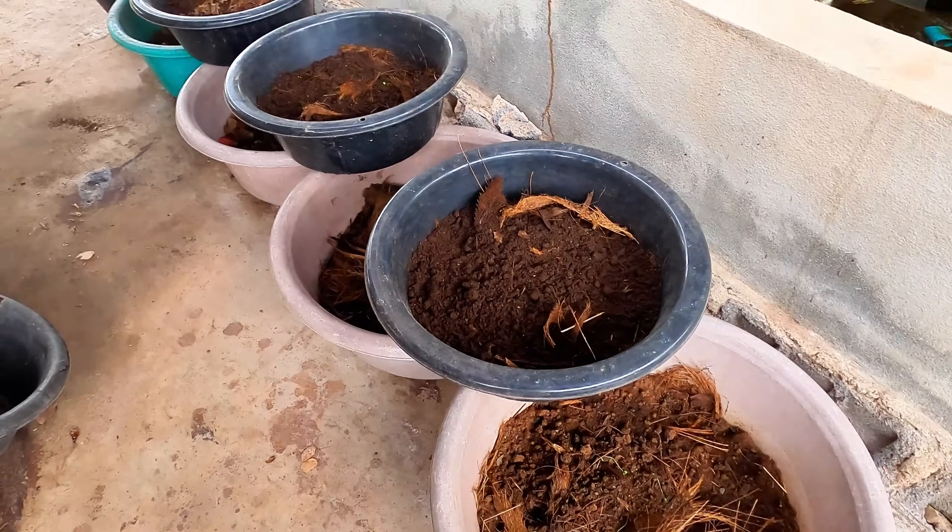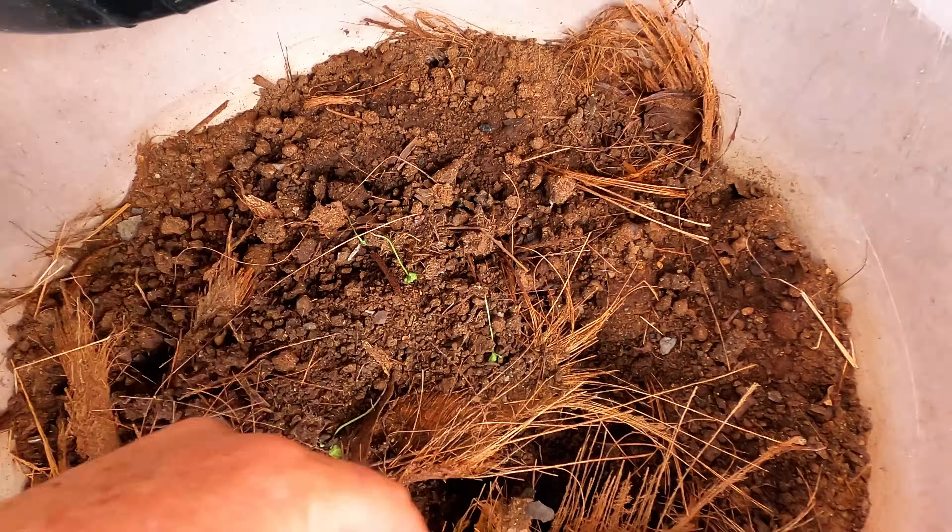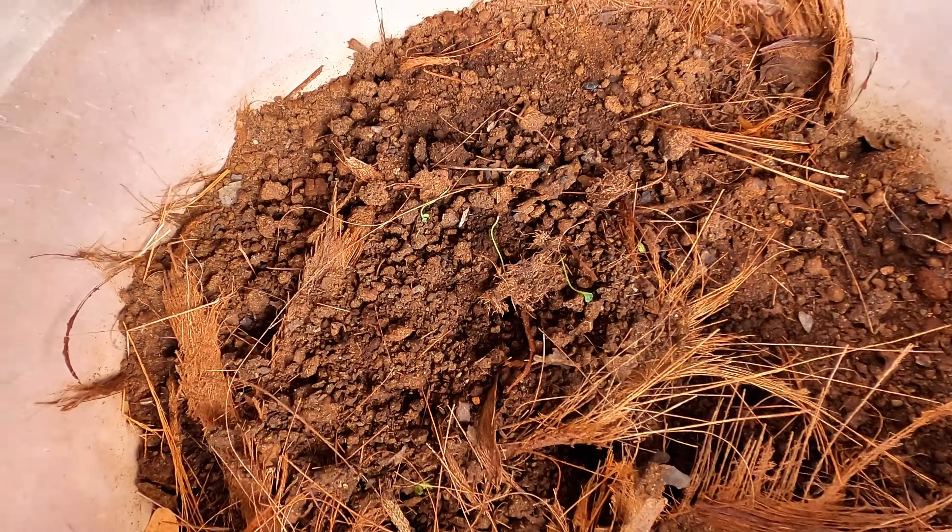They won't be staying here forever, but for now I like to give them a little bit of water every day — won't bother today given the rain last night. Now, some of you who caught our live stream might be thinking I was going to restart my Black Soldier Fly larvae production. We were tempted, but we lost all of them last year around the time we were hitting a month of near-40-degree days continuously. A guy called Duncan from Sky Farm Organics was also losing loads growing them for his chickens.